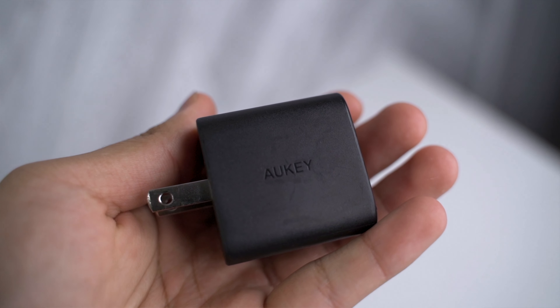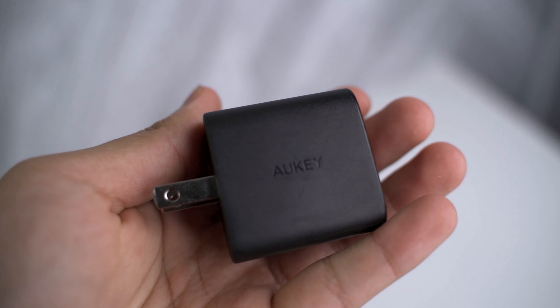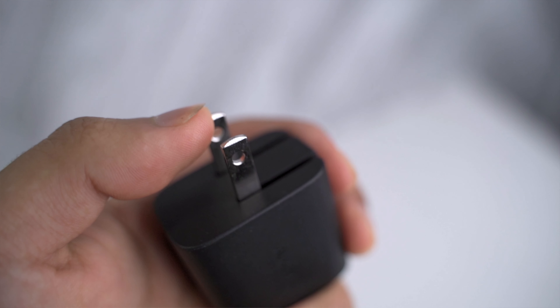The last pocket I use is a zipper pocket on the inside, and this is where I keep all my extra cables. I use one to connect my hard drive to my laptop, and I also have a long USB-C cable to charge my MacBook Pro — which can also be used to charge my iPad Pro. I also keep an extra phone charger in my backpack just in case. This is an 18-watt fast charger that I just bought, made by Aukey. I like this charger better because it's black and it folds up.